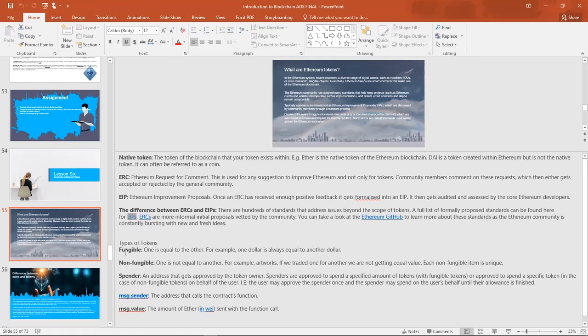So if you have looked at some of these contracts on Ethereum.io, we have the approve function, to approve somebody to spend. This is what we are talking about. We can approve this particular address to spend this amount of tokens on our behalf, on behalf of this smart contract. And then we have allowance. We have something called allowance. Allowance should be here.